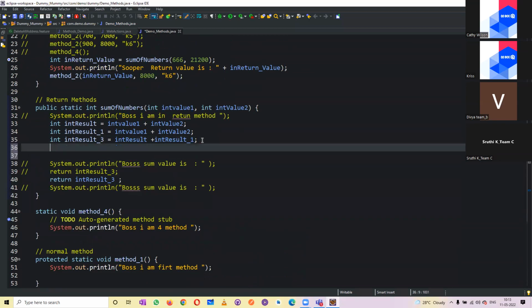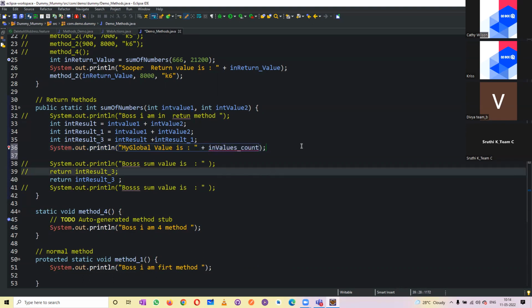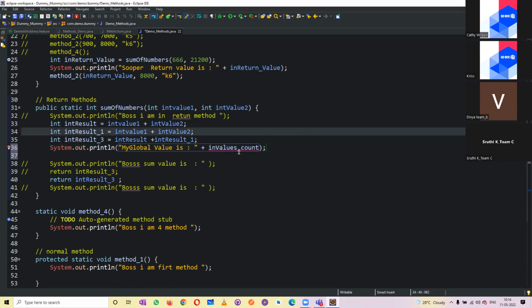So here I can say my global value is... now I can print this particular value. What is it saying?